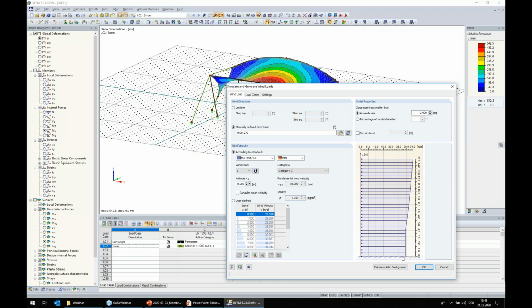This diagram represents the wind at this site, plus the terrain information, plus any wind gust effect. And this wind gust effect is already in this wind diagram.